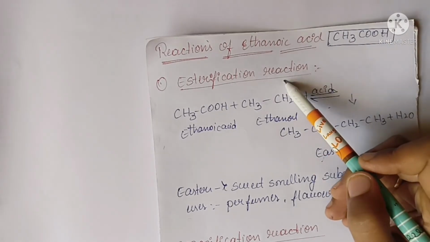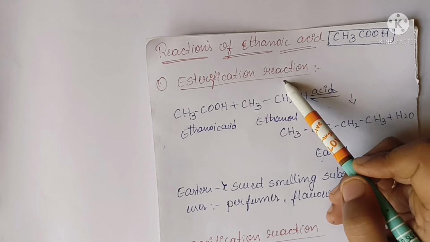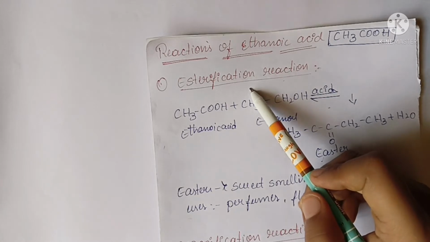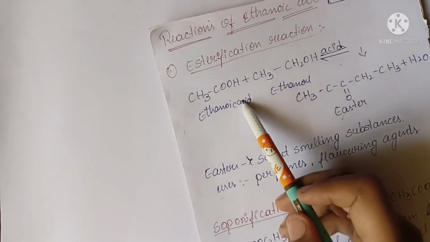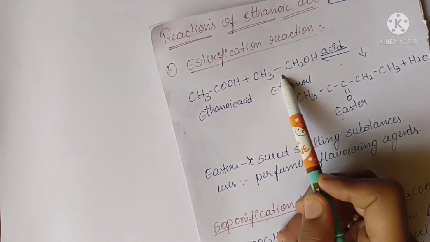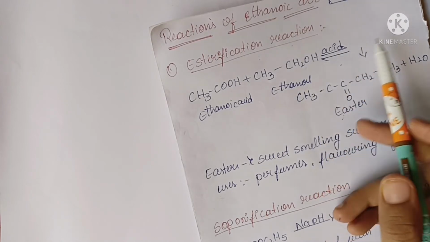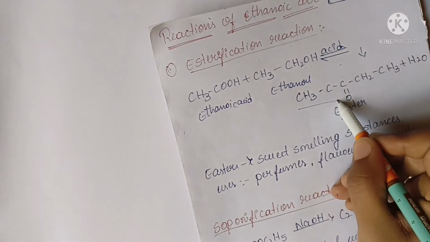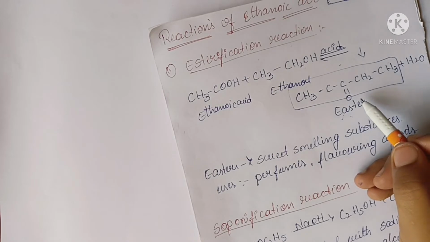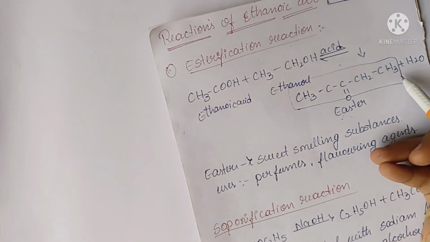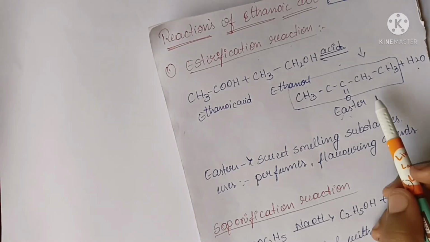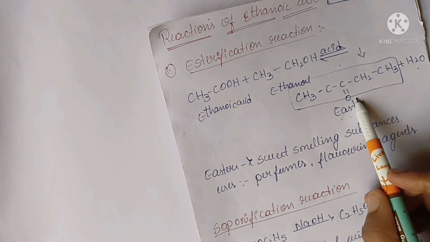One of the most important concepts for your chapter is esterification. What do you mean by esterification, how we are going to use this, and what is the reaction? Let's learn about this. See, when ethanoic acid reacts with the ethanol in the presence of the acid, we get the ester. This is the ester, CH3COOCH2CH3, with the liberation of one water molecule, H2O. This is how the ester is formed. I want you to learn about this because there is a chance it will be asked in your examination.